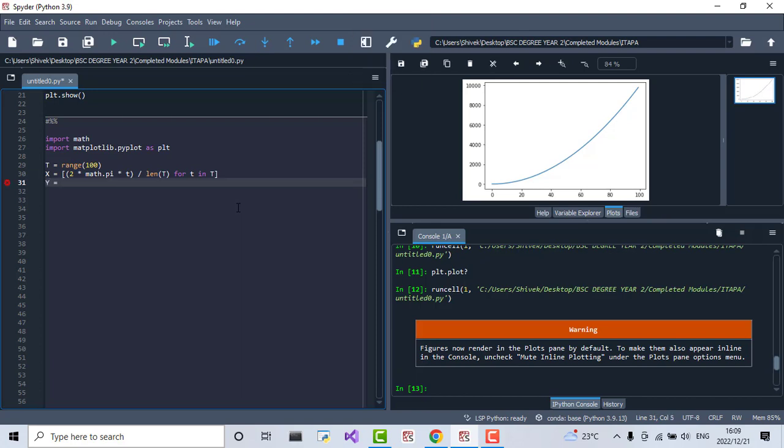Next, let's set up the y values. So another list comprehension, math.sin of value for value in x. Essentially we are just taking those values generated in t, those simple values 0 to 99, and transforming them to become our x values, which as you can see we are taking 2 multiplying by the value of pi multiplying by t, and t is taking on each number in that list, and we are performing a slight division.